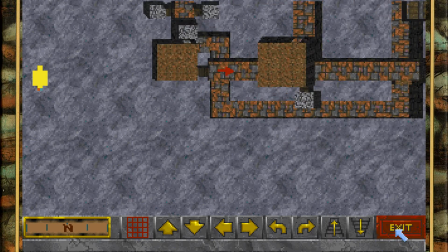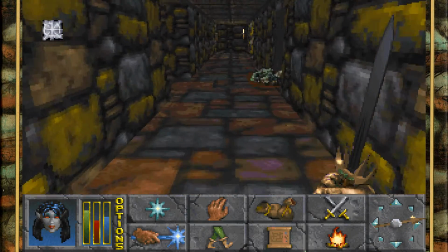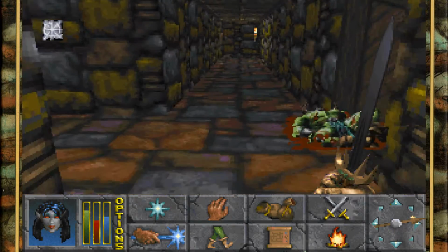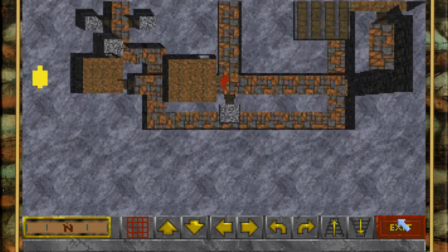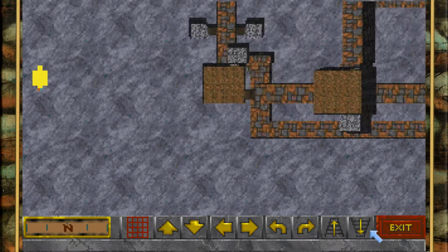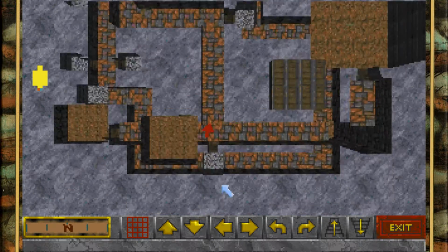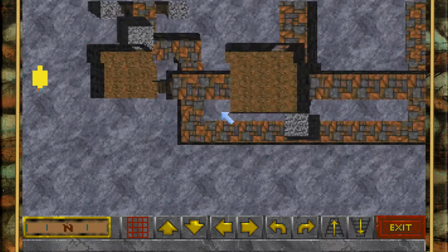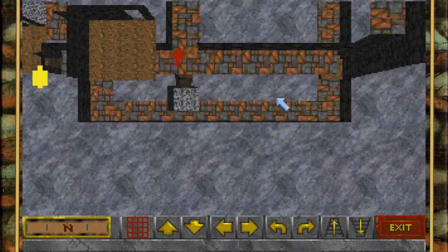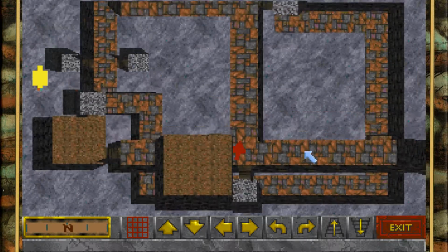Now, of course, what I was reading might be a little bit outdated, and that might have been fixed in a patch, but I find it maybe not so interesting, but I find it interesting that it was so badly put together. Is this just a floating room? Yeah, there's a room here that I know exists, yet I don't see any path to get to it.